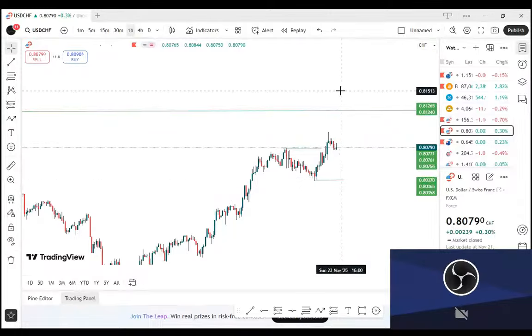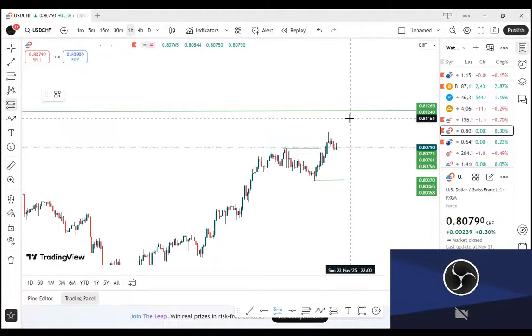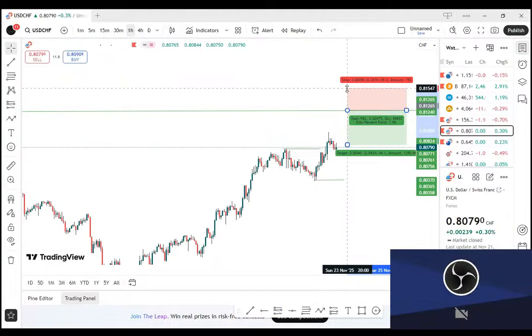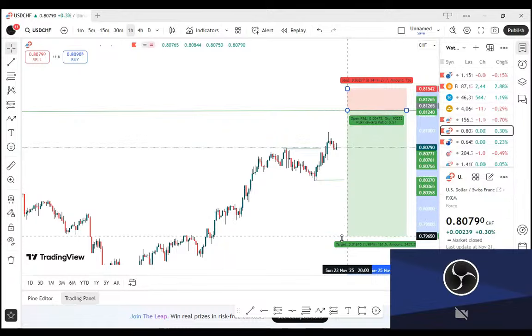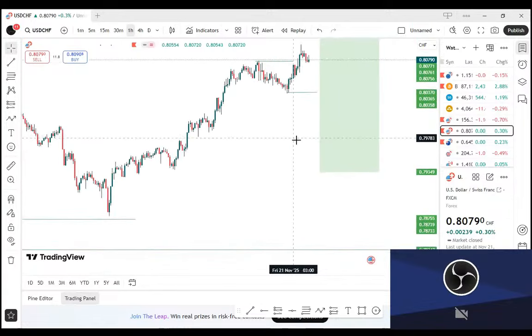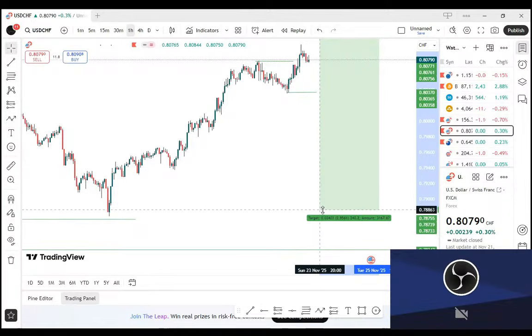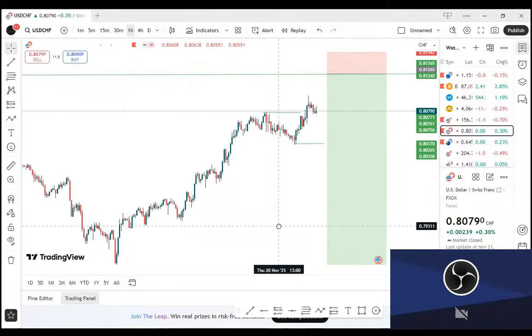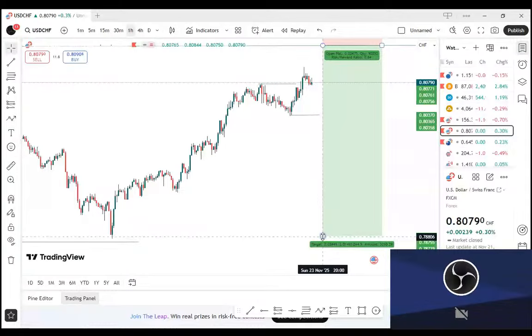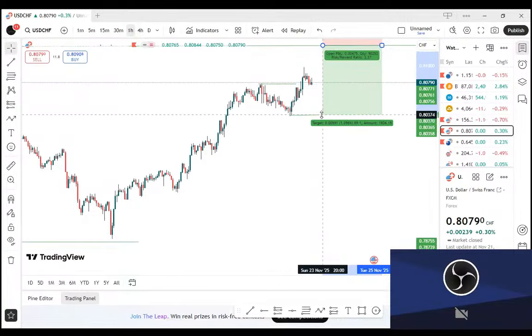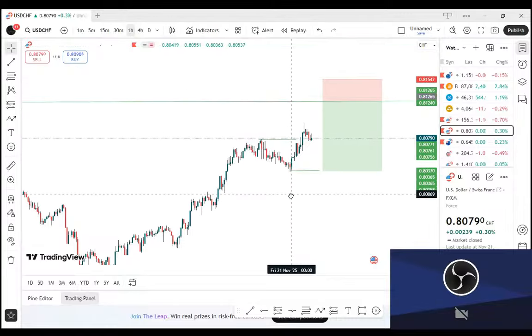And if you are selling from this high, let's say you don't want to swing the market all the way. Pay attention. You don't have to swing the market all the way down to the next key low that price created, the low that started the impulsive swing. Let's say you don't want to swing all the way to that low. You can take it structural level by structural level. That is, by this low.